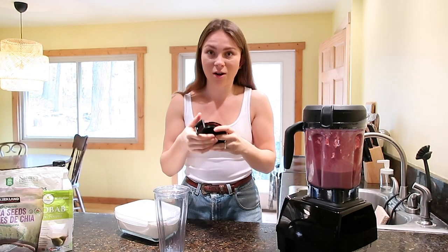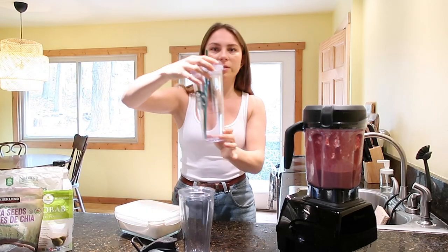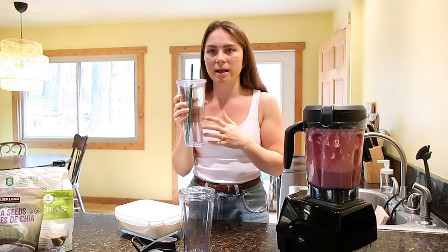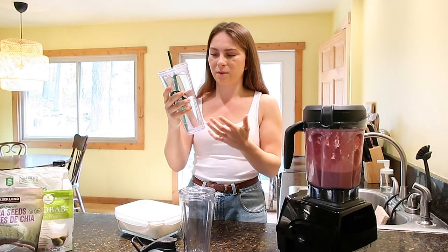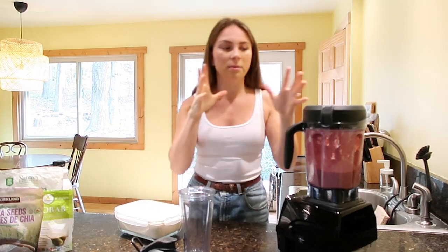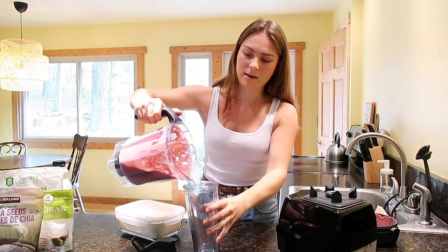I like to boost everything I do — adding vitamins and nutrients is key. I blend the collagen in after because you should blend it on low speed so you don't break down the protein or nutrients. What I'm so obsessed with are these little smoothie cups that came with my Vitamix that my parents gave me — they are the best. I was looking for something that was BPA-free plastic because I do drop my cups and I've broken glass ones. The Vitamix cups are just incredible, so I've been using these.